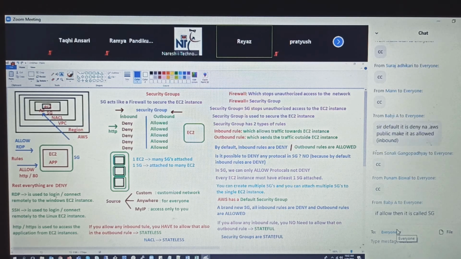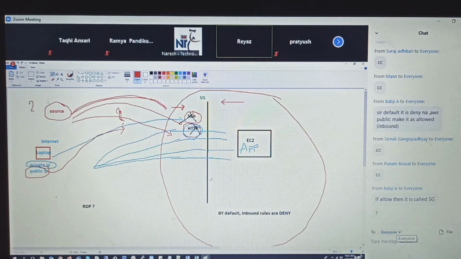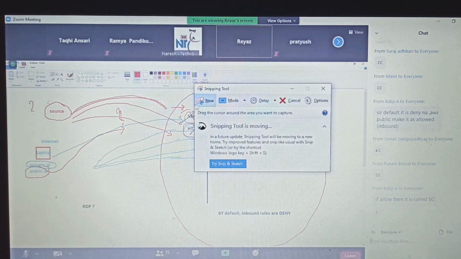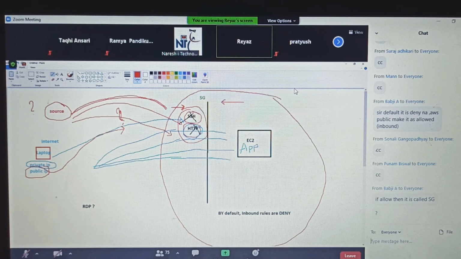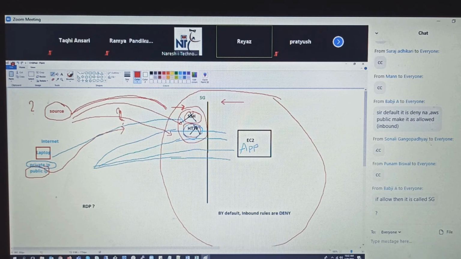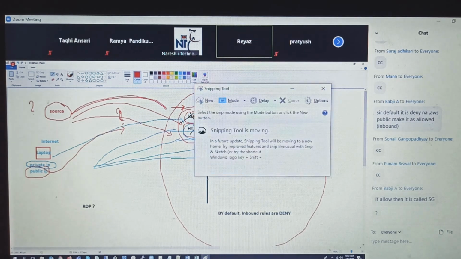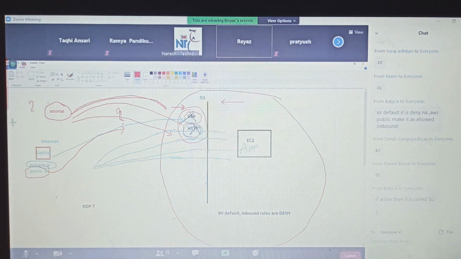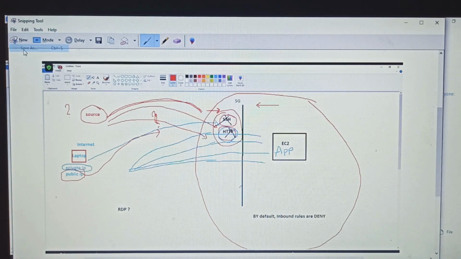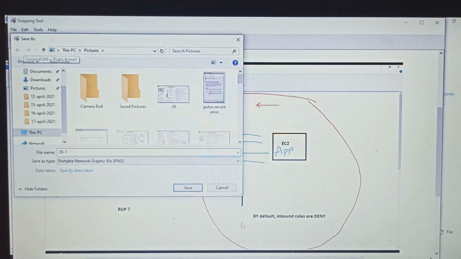Because see, the logic there is, this is a security group, right? How does AWS know what kind of protocols you need to allow here? Do you need to allow SSH, HTTP, NFS or FTP? So that's why it is left to the customer. The customer will allow whatever kind of protocol he wants for that security group. He just edits, puts something in, and then saves. Everything we need to select as per our choice.